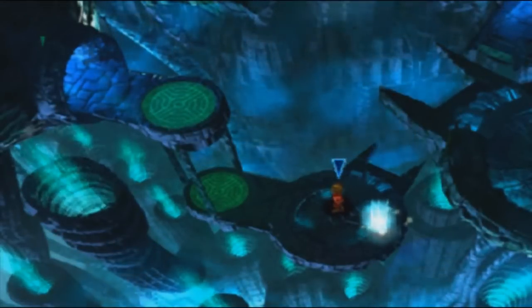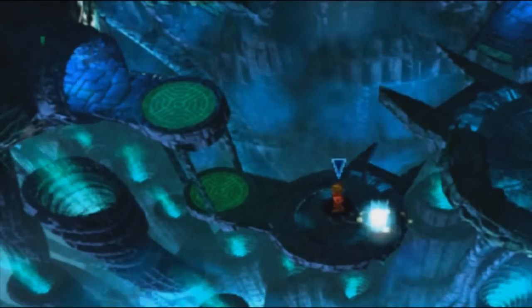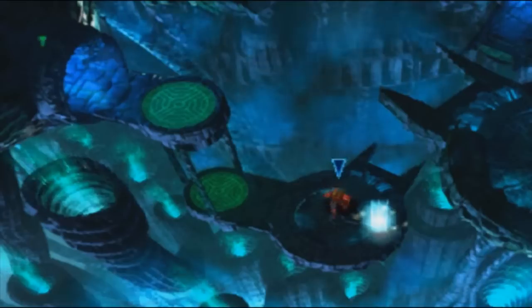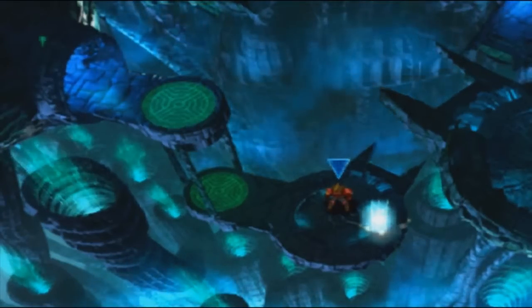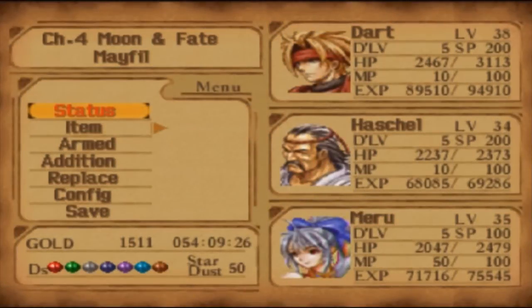So we'll just be switching around, and if Dart has it on him, I'm actually not going to use the Soul Eater because that drains 10% of his health, and the Therapy Ring helps offset that. So, let's save real quick. I don't want to do that fight again anytime soon.